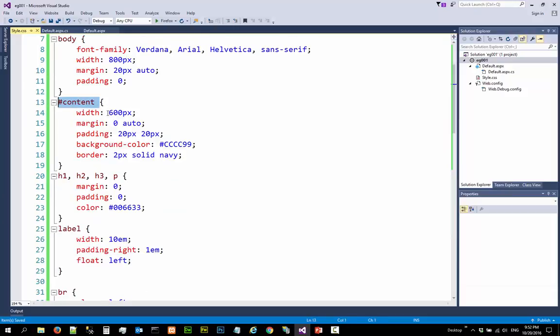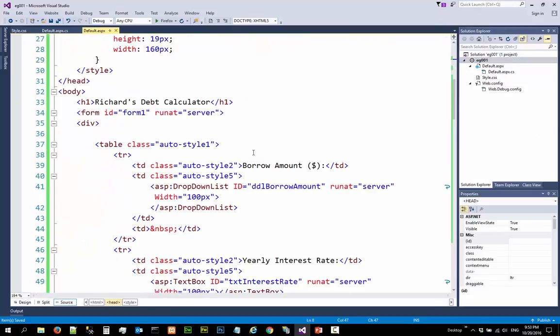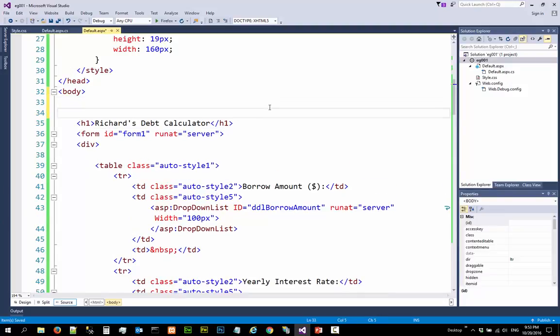There's a class called content, so we need a div tag for that. So let us go to here and create it, and then put this at the bottom of it.